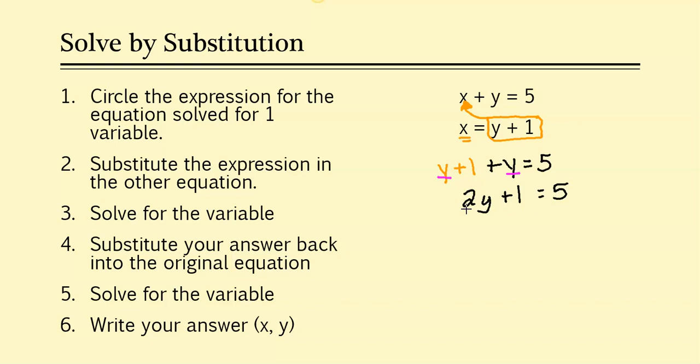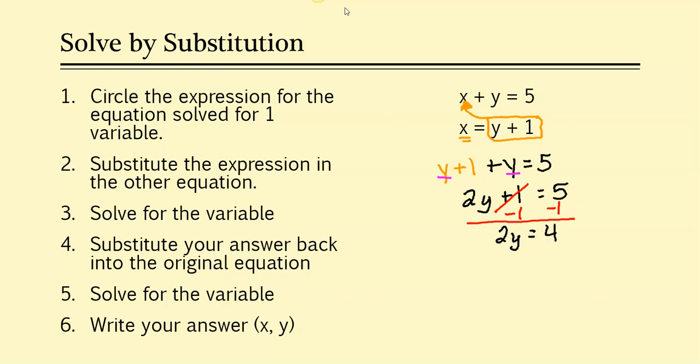All right, so now I'm down to my two-step equation. So when I get to that, the first thing I do is I get rid of the constant. That's on the same side of the equal sign, so it's an added 1. So the inverse operation will have me subtracting 1 on both sides of that equal sign so that these will cancel. All right, now I'm left with 2y equals, and 5 minus 1 is 4.